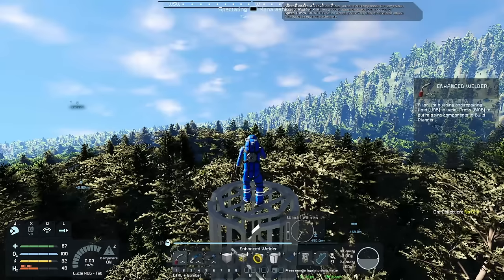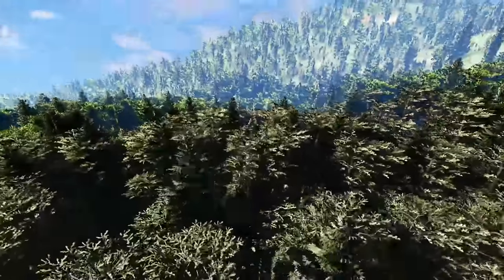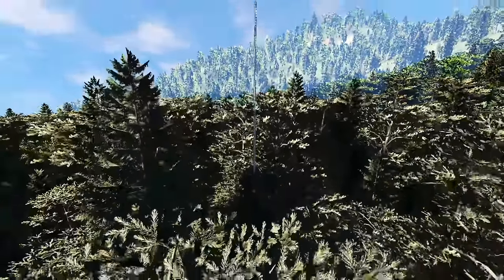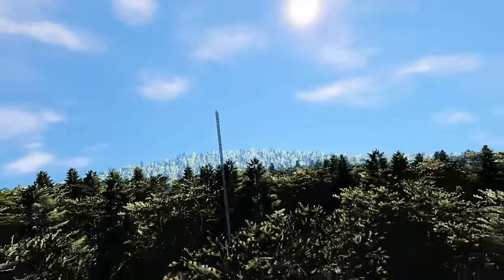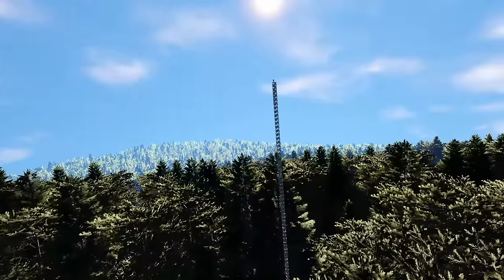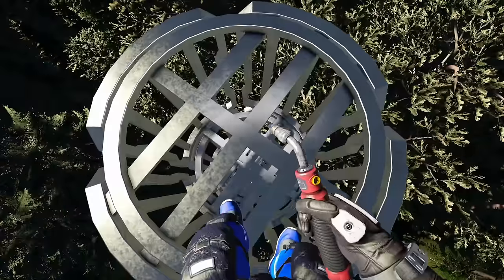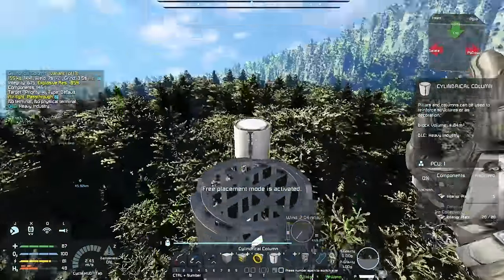Plop. I gotta see what this looks like on the spectator camera. This giant pillar out of the forest. Oh, that's beautiful. Because we are gonna build like this. This is gonna be an array with like 200 solar panels. So eventually, it needs to have space to grow. All right, screw it. Let's go a little bit higher. Why not?